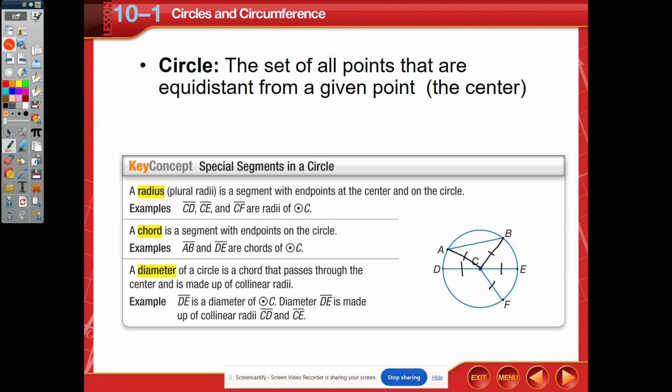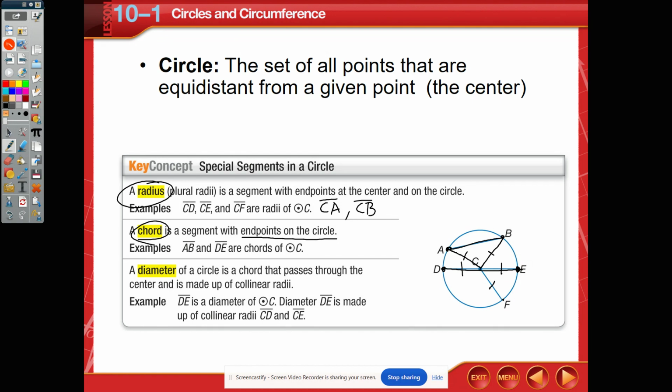And those lines that I just plotted on there are called radius, or for plural, radii. And now I have a couple extra that I just drew. So you have CD, CE, CF, but we also have CA and CB now. So great. All right, so radius connects the center of the circle to the outside of the circle. A chord is a segment where it has endpoints that are both on the circle. So an example of that would be like AB. DE is also technically a chord because its endpoints are on the circle.